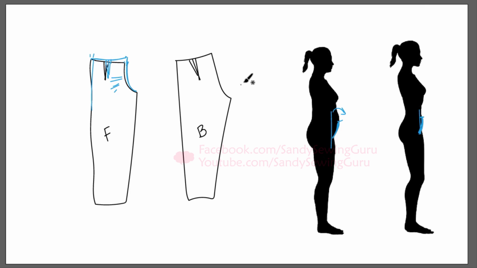Now, for the back pattern, what corrections could we have? The first one is when we have a big butt, right? The same applies. If you have a big butt, this seam is the seam that is going on the back of your body, obviously, because this is the back pattern. So this seam is this line, and if you measure this line, it will be shorter than if you measure this line, right? Also, as I said before, the inclination of that line will be bigger for this one than for this one.